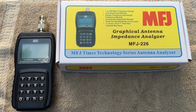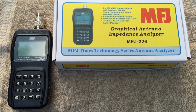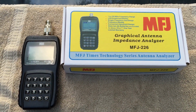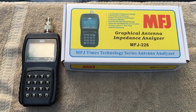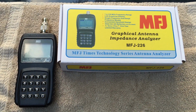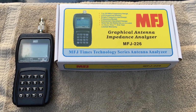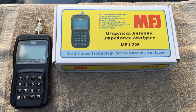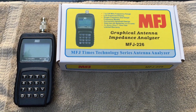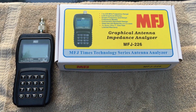I have something new to experiment with today, the MFJ-226 Graphical Antenna Impedance Analyzer. Today I'll be using this to analyze a couple of my HF mobile antennas. I'll attempt to analyze and adjust an antenna I have in the backyard, another HF mobile antenna that I use with RTL SDR. And I'll actually attempt to analyze a couple of 2-meter handheld rubber ducky antennas.